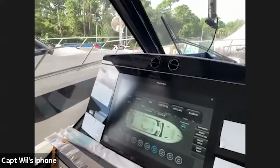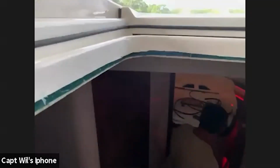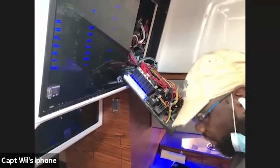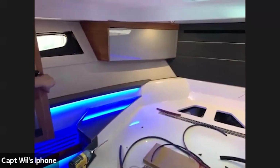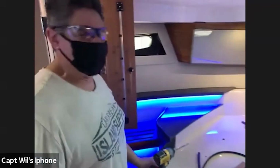As we go down in the cabin here, we can see that the systems are well advanced on this particular boat. Again, we have a technician finishing the electrical installation right now. We have technicians in the forward area getting the head compartment going. And I can tell you the air conditioning is working in here. Thank you very much for turning that on.